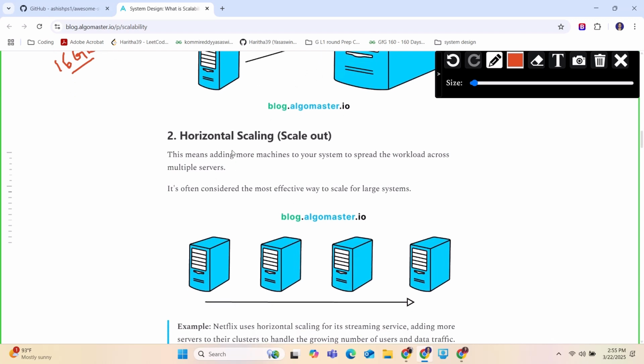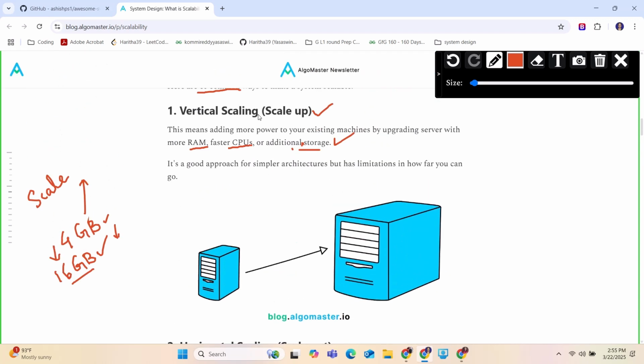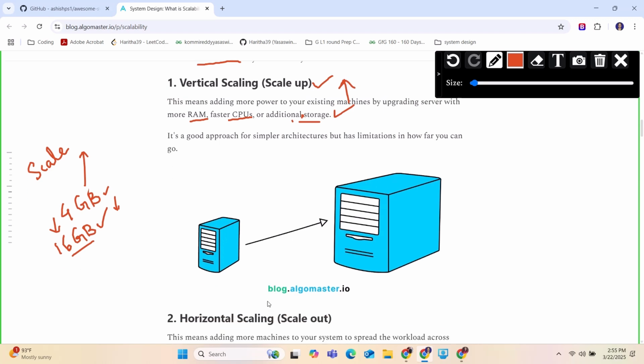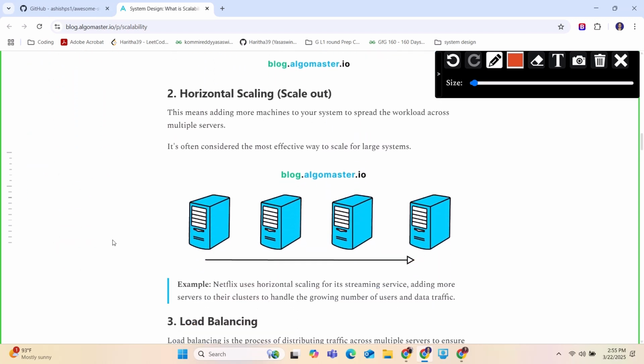Next, horizontal scaling. Our second method of scaling is horizontal. For vertical scaling we call it scale up. This is scale out. Horizontal scaling means scale out. This means adding more machines to your system to spread the workload across multiple servers. Instead of having a single server, we maintain multiple servers.